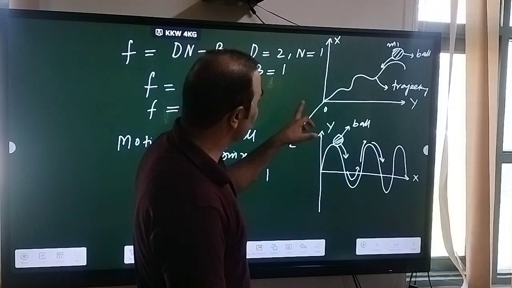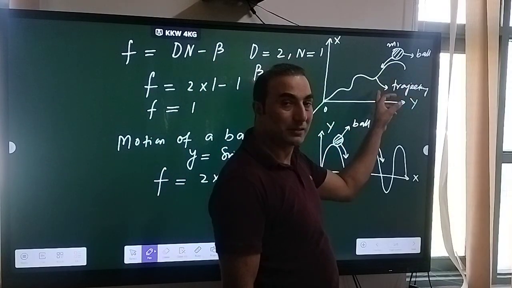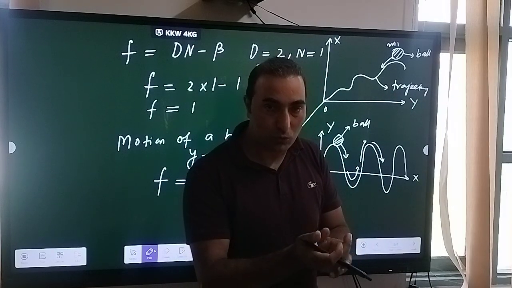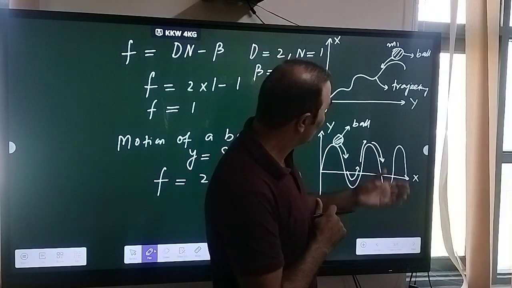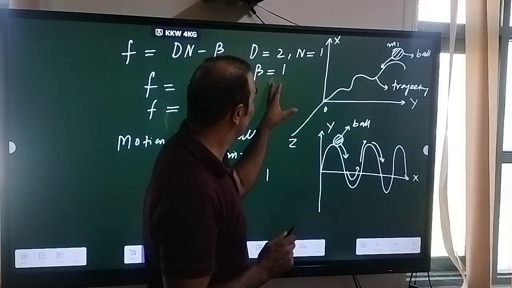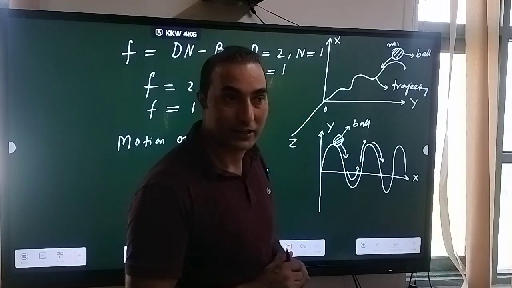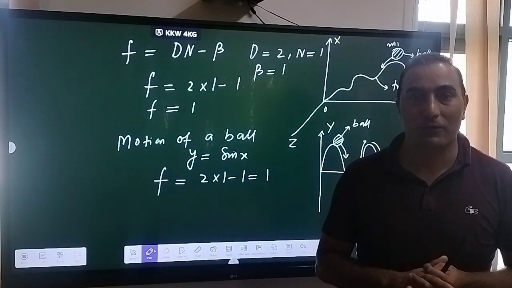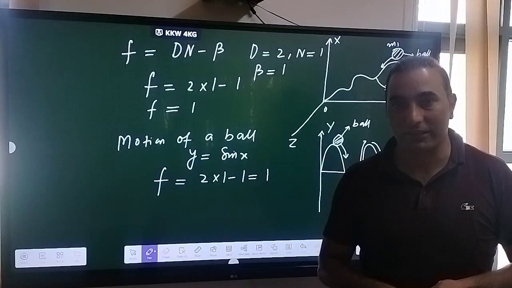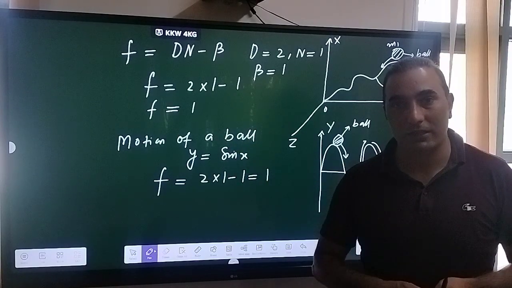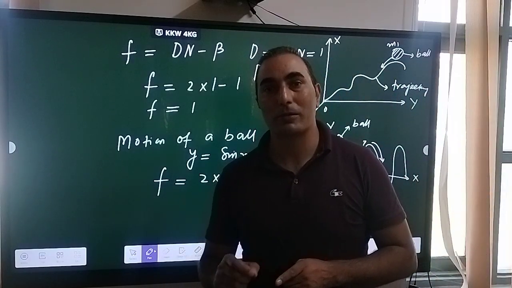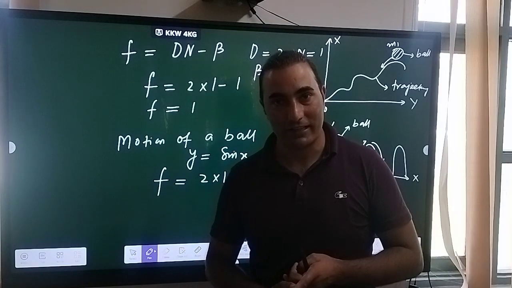Because why I am saying constraint? Because this path basically seizes one motion of that ball. तो ये इसकी एक motion खत्म करता है, right? So that means यहाँ पे constraint present है. We have one constraint present here, so beta will be 1 here. So we can write the degree of freedom will be equal to nd minus beta, that is 2 into 1 minus 1 because यहाँ पे constraint present है. So the degree of freedom will be equal to 1, that is f equal to 1. तो यहाँ पे एक possible motion है. That can be along x or it can be along y.